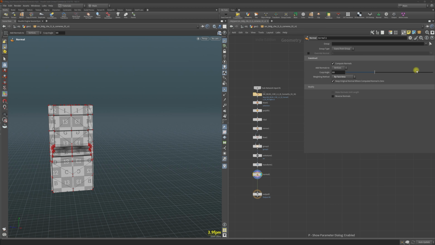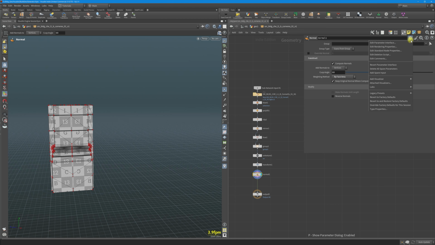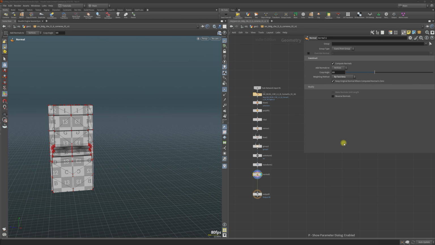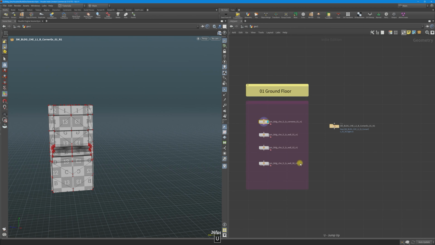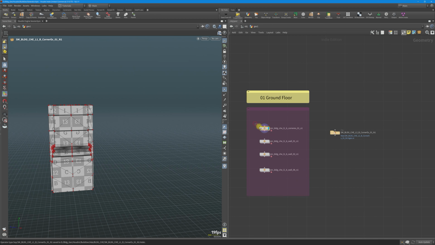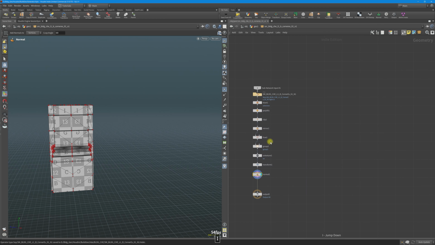By the way, so you don't have to switch it here, there's this right here. Override factory defaults to this session. You click it, and next time you won't have to enable this anymore. You'll have it by default. Okay, P out. Done. Now, we need to save it so it stays there. Save node type. Okay.